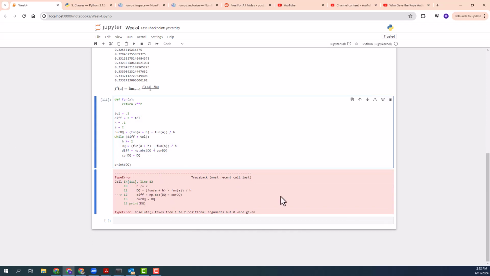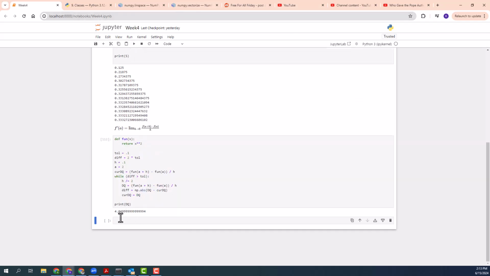Whoops. Should be a minus sign there. There we go. Okay, so 0.04. That's definitely within 0.1 of the answer. So if I do 0.001 and run this code, we're going to get something even better, and so on and so forth. We keep getting a better and better approximation.